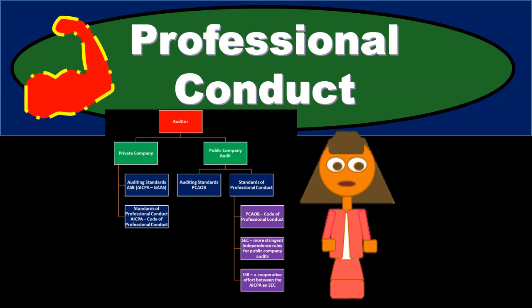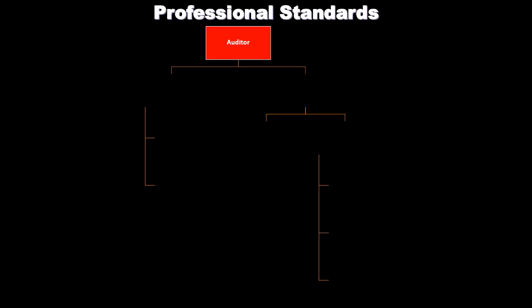In this presentation, we will discuss professional conduct as it relates to CPA firms, public accounting firms engaged in attestation engagements. We're going to start off by listing the professional standards. Note that as we go through the professional standards, you want to think of them in two different ways. One is the overlying principles, the basic ethics behind the professional standards, why they're put into place, and then knowing what in general the laws are, the general guidance of the laws, so that you can apply them as you're working through the system related to audit engagement, related to CPA firms, public accounting firms.